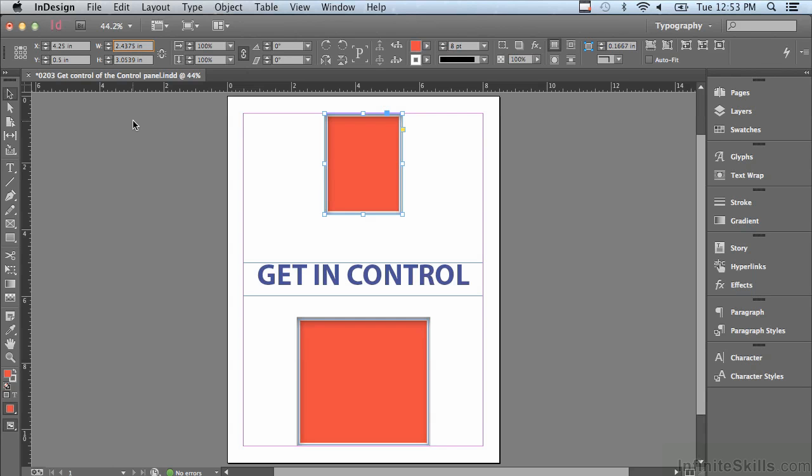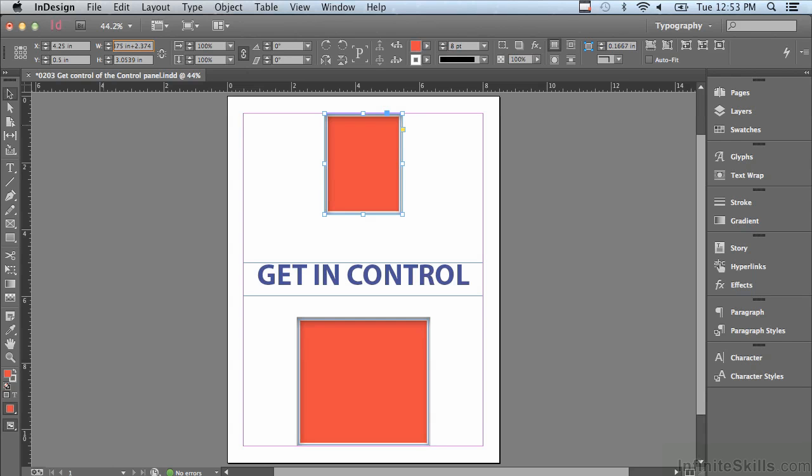Now, one thing that a lot of people don't know about the control panel, and actually all panels and all dialog windows, is that the fields are actually calculators. So if I get an insert point in my width field, and I decide to make this object 2.375 inches wider, well, I'm going to type a plus mark after what's in the field, and then 2.375.